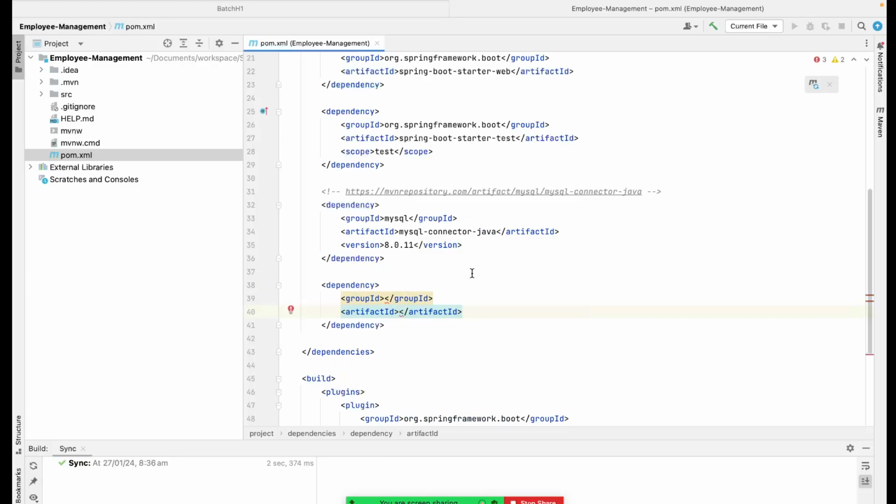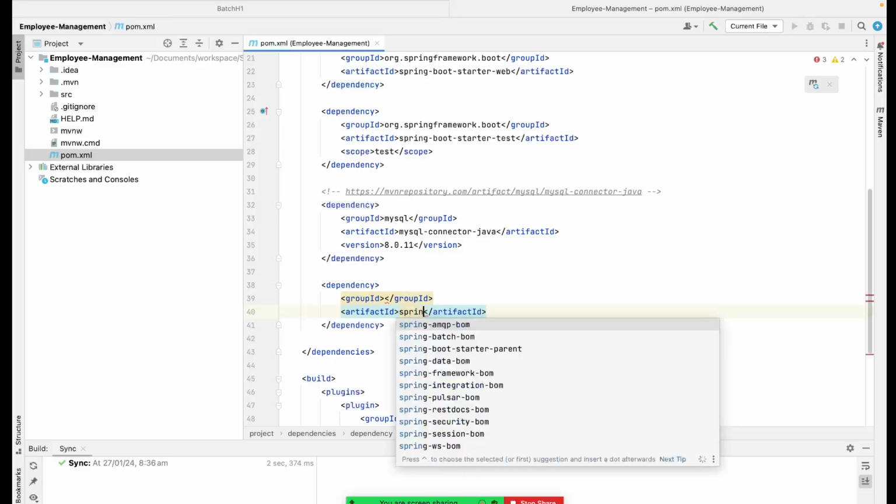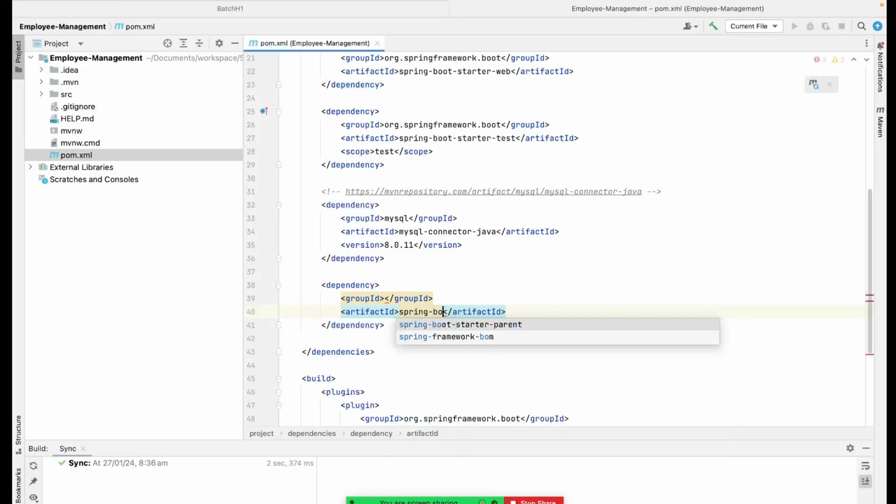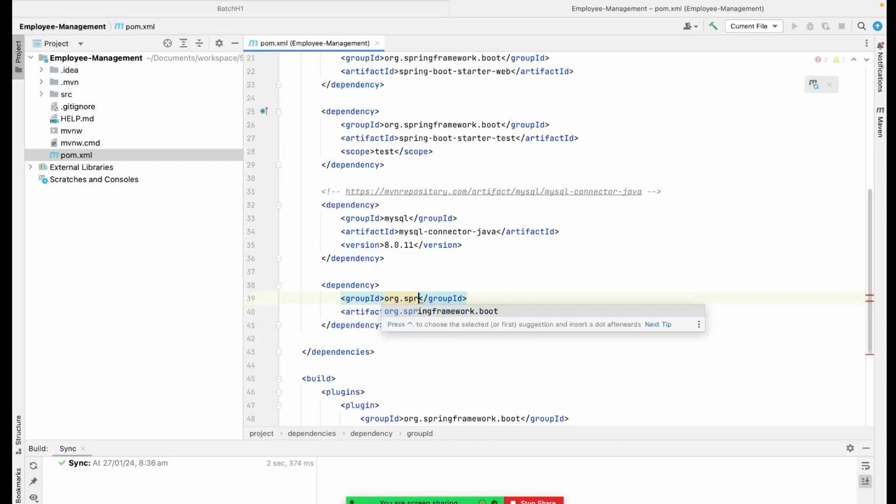So we will use Java database connectivity. For that, I will just write Spring Boot starter JDBC, and this also comes from org.springframework.boot.